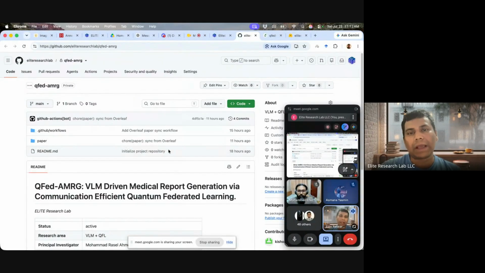It will make our life easy, because whenever we have to open Overleaf and those things, now everything is automated. When the paper is ready, it will go to the review department, and they will review and provide the feedback, and you will update accordingly, and then we'll submit to a corresponding journal or conference.